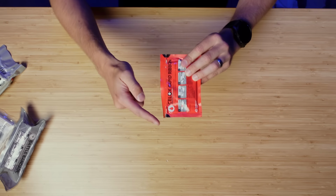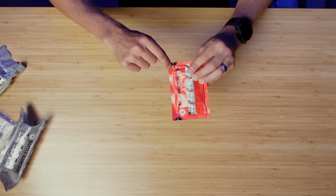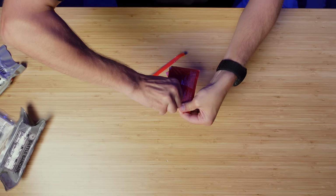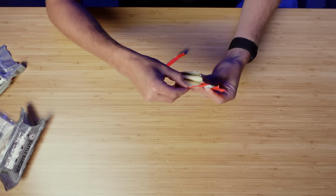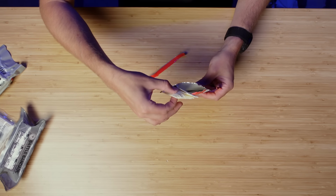So here we have two pull tabs, and they're denoted with the black. There, it's just a different color. Just tear at the top. Now, these packages aren't gonna tear super easily anywhere else, so you kind of have to go with what they've supplied you. Unlike the QuikClot, this is very messy.